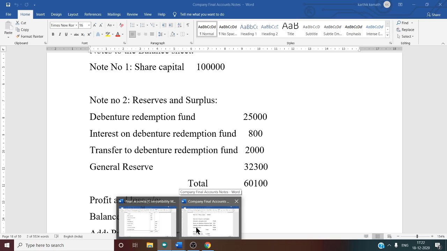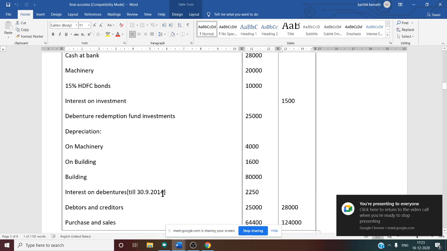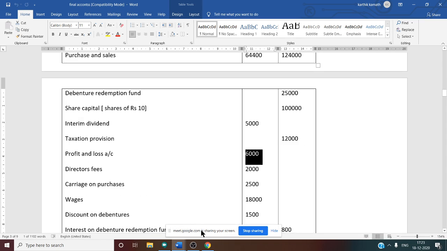So let us see the question. Their profit and loss account information we have to search. So here, profit and loss account, see this, 6,000. 6,000 debit side balance. 6,000 debit side balance means whether there is a profit or loss. Here in this question it is a loss, because debit side balance is given. If it is a credit side balance, you know it is a profit.